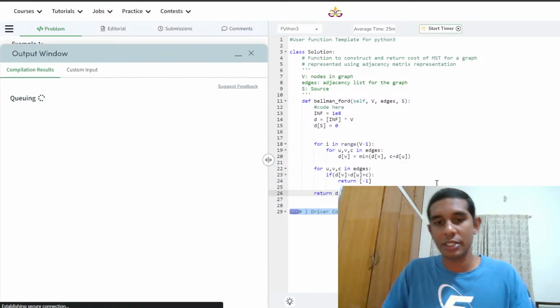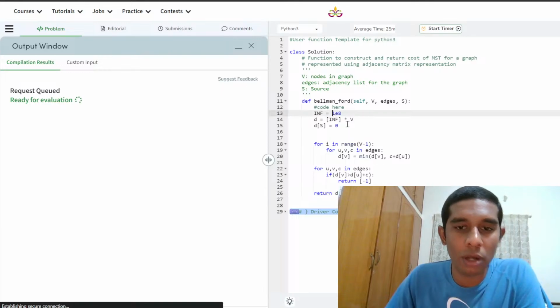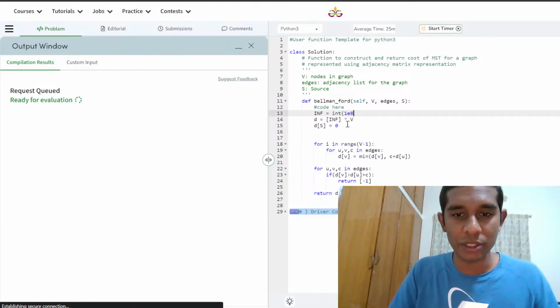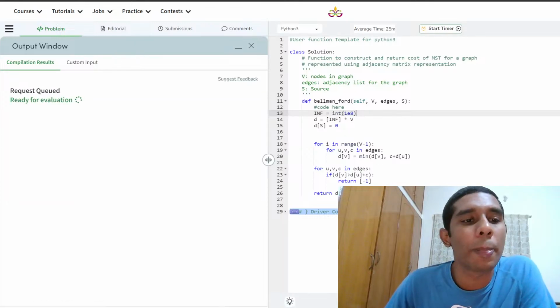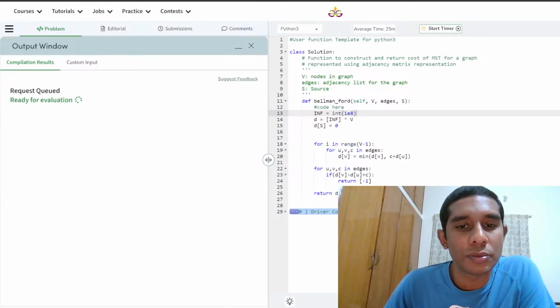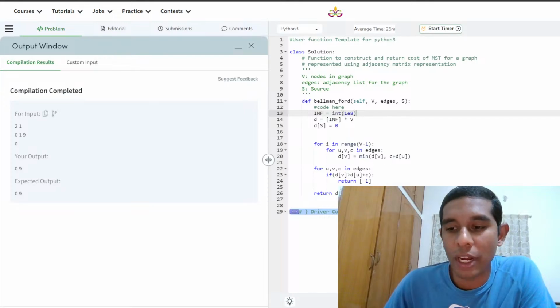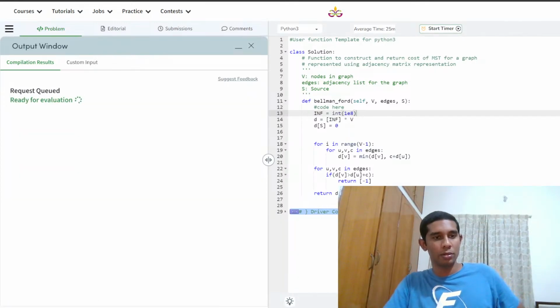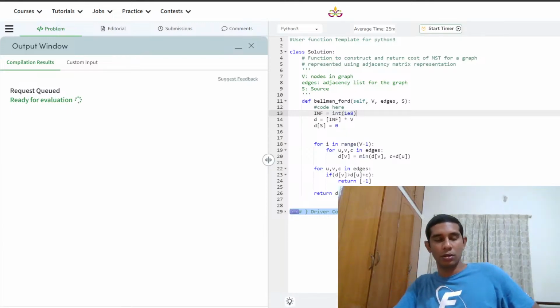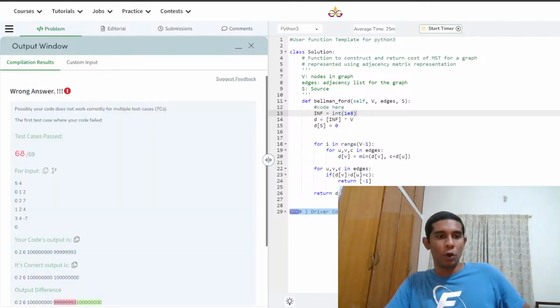Now let's just compile this and see what happens. Okay, before that, I just have to convert this into an integer. Let me try running it and check what happens. Okay, perfect.